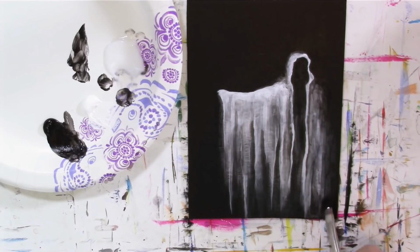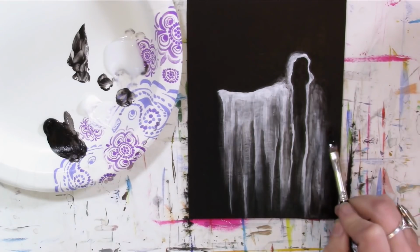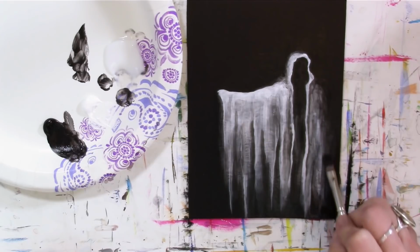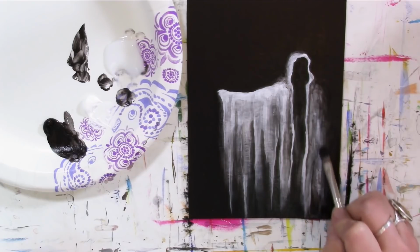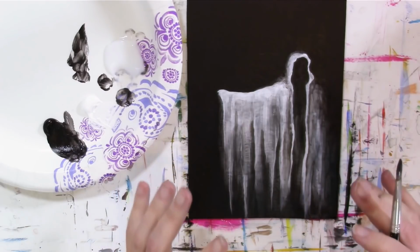Don't get impatient and start putting lots of pressure to lay down a layer all in one swipe. I think you're going to be much happier with it. And honestly, I think it's really meditative to paint like this, to just build those layers slowly and let them see what they're going to do.